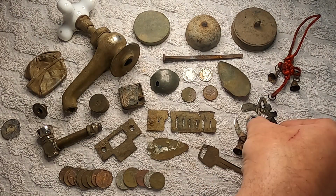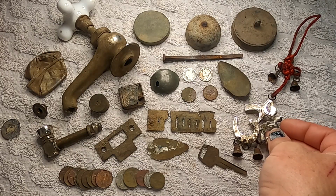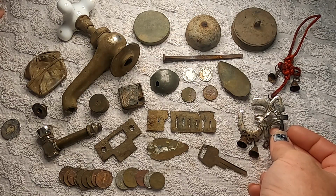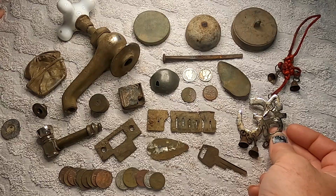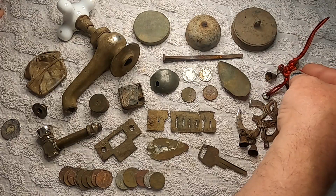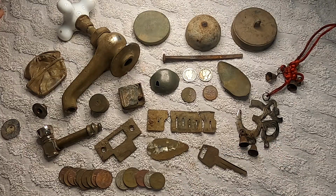And this is an interesting piece. This isn't very old. It most likely was ripped out of somebody's car and chucked in the woods or something like that. This is from India, and it's kind of like a good luck type of charm. And this is from China, and this is called the Chinese lucky knot. When you put them both together, it's kind of like peace and harmony. My wife recognized it, so she looked it up for me. I would have just thought it was for something for Christmas, to be honest with you, but there was more meaning to it than I actually thought.